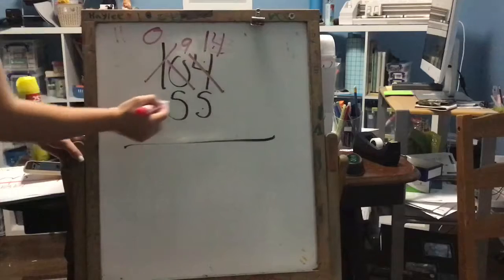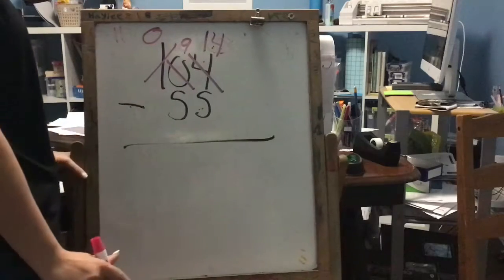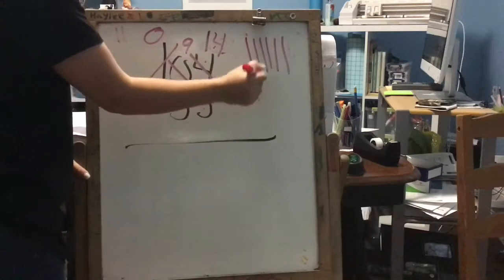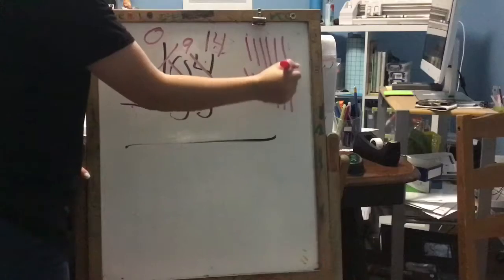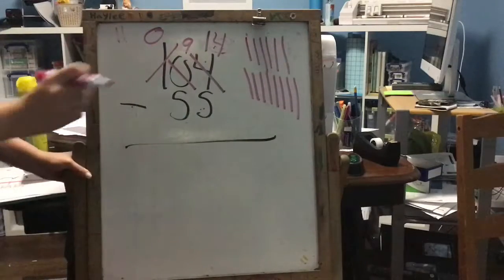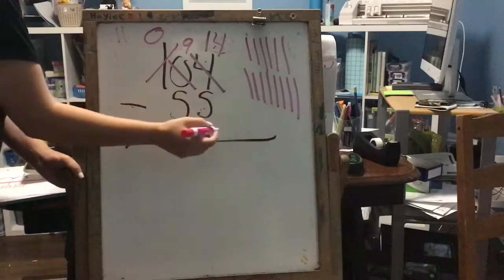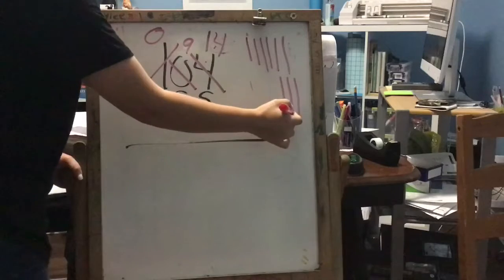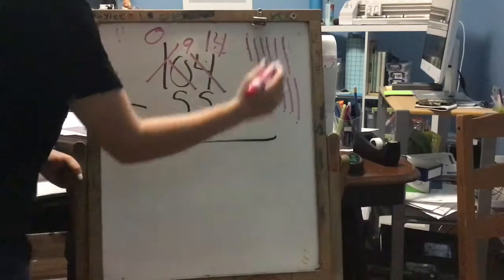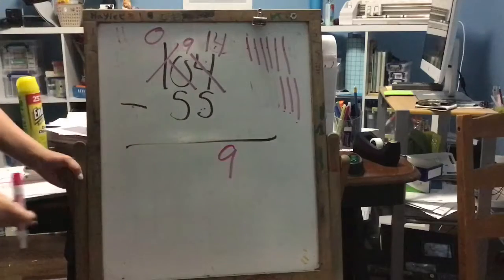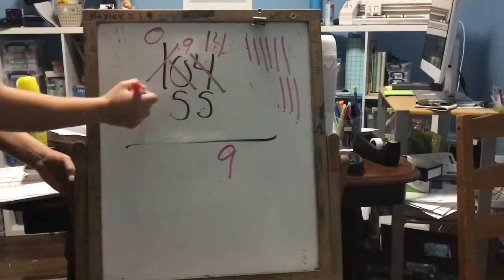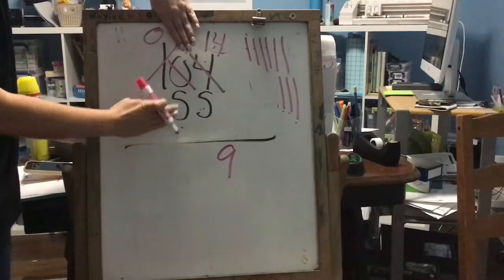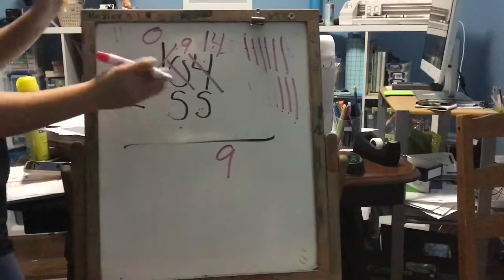So 14 minus 5 is what? If I draw 14, this is using a little bit of my set model. 14 minus 5. 1, 2, 3, 4, 5. What do I have left? 9. So that gives me a 9 down here. So now I have 9 minus 5. If I wouldn't have borrowed from my neighbor, I would have had 0 minus 5. Well, I couldn't do that either, so I needed to borrow anyways.